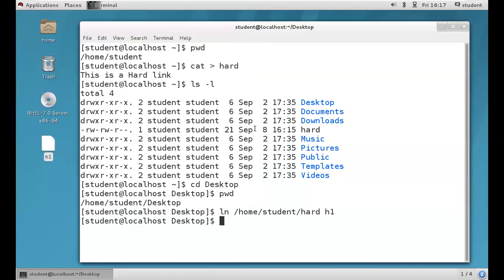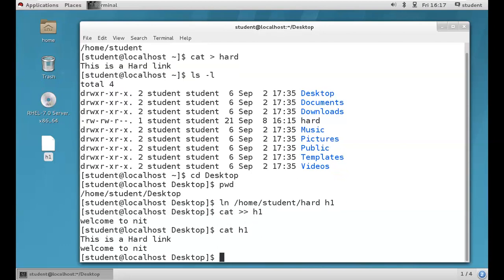So guys, if you did a modification in h1, automatically that modification is going to be reflected in the hard file, like a soft link. cat double greater than h1, then welcome to NIT. Ctrl+D to save the file. Let's check the h1 content.